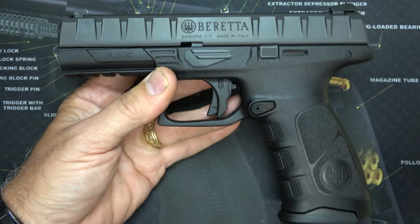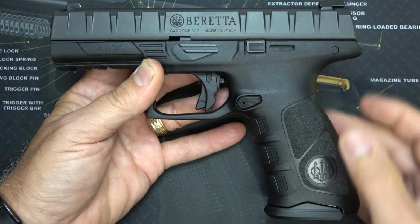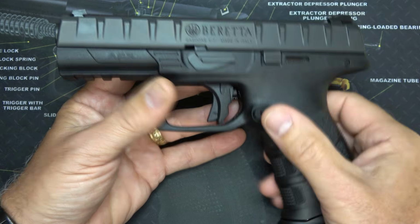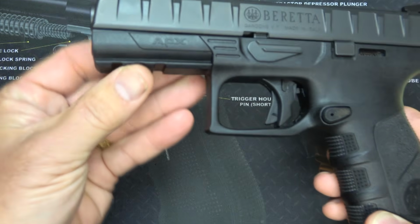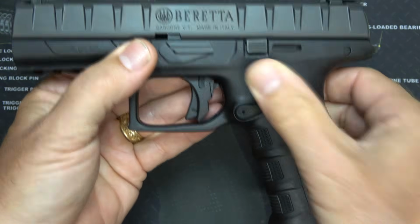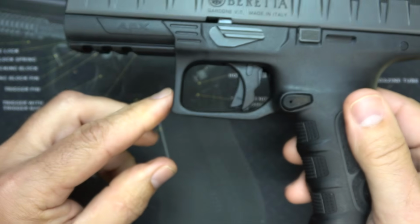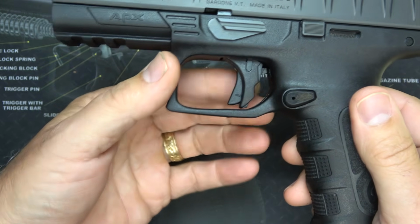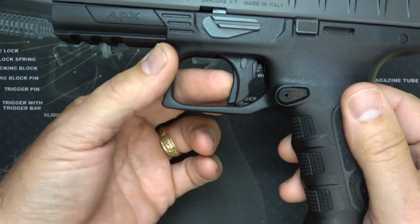I'm not going to show it because really there's so much to show on this pistol already. There are 2 separate grip panels, and we're going to replace the grip. You do have a 1913 Picatinny accessory rail up at the front. A very nice, well done polymer frame. Wide, large trigger guard for gloved hands. And then of course you can see immediately that we have the small little trigger safety right here.